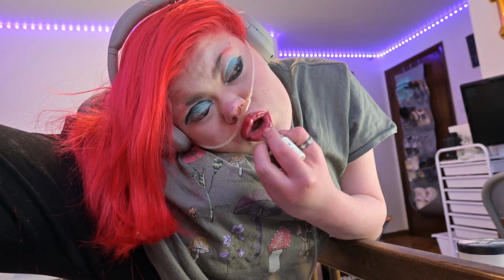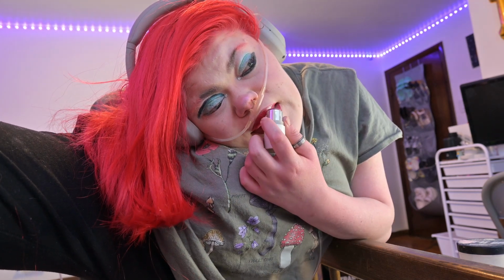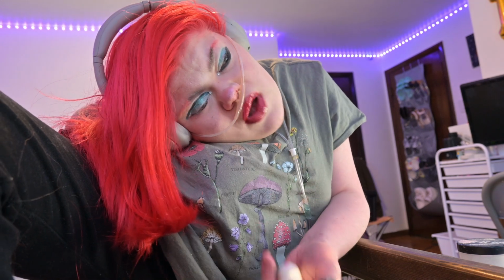Well, now I go in with my Ilia Beauty multi-stick in the shade Fine Romance in the middle part. Which is a different shade. It looks similar to the matte lipstick, but it's different. It's a little lighter. You put a little there, and now it might not be noticeable to some people, but to me it's noticeable. And now it's a faded color, which I could have done before I put the lipstick on, but it's fine. This is the look.